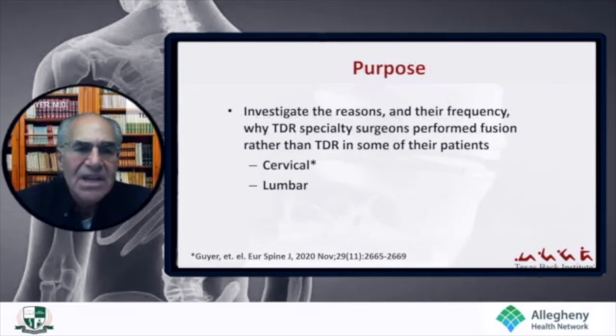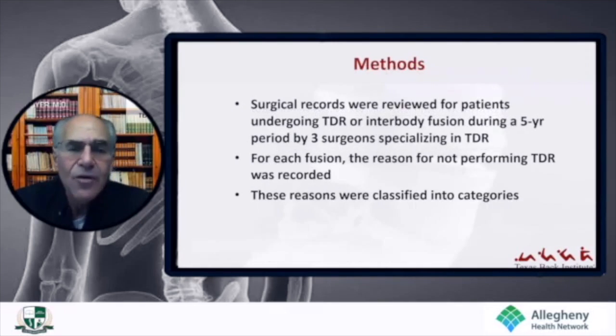So what we wanted to do was investigate the reasons and the frequency of why TDR specialty surgeons perform fusions rather than disc replacement in some of their patients. We published the cervical results that I'm going to give you, and we are about to publish our lumbar results as well. First, we looked at the surgical records for patients that were undergoing disc replacement or interbody fusion during a 5-year period by the three surgeons who specialize in TDR. And for each fusion, we looked at the reason for not performing a TDR and then recorded these and classified them into various categories.